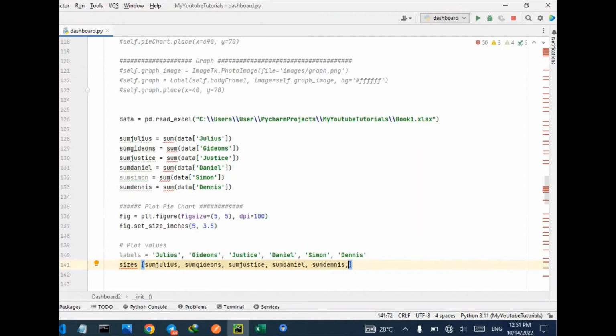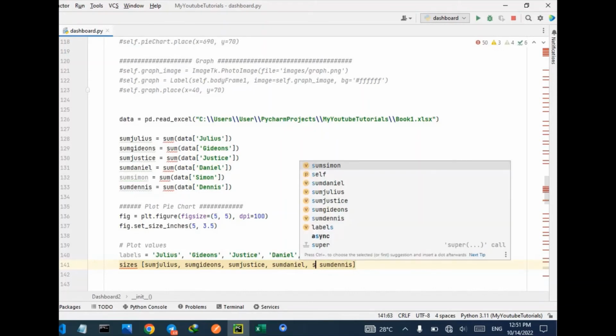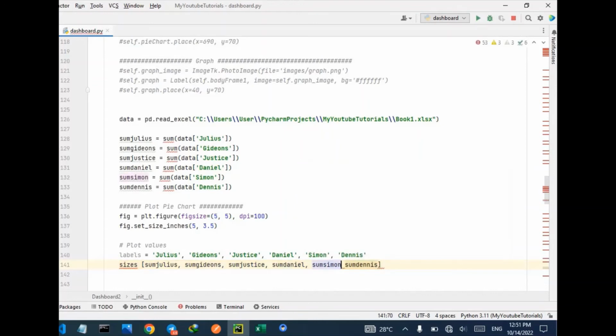Then I think sum of Simon must come first. So sum of Simon. Sum of Dennis. Okay, so 1, 2, 3, 4, 5, 6. Okay, so here we go.